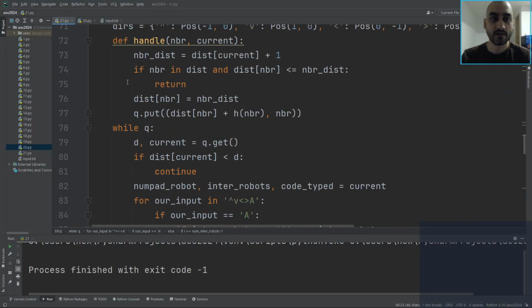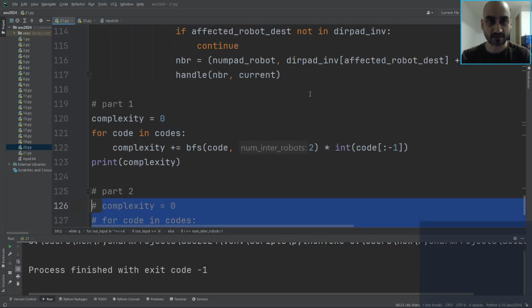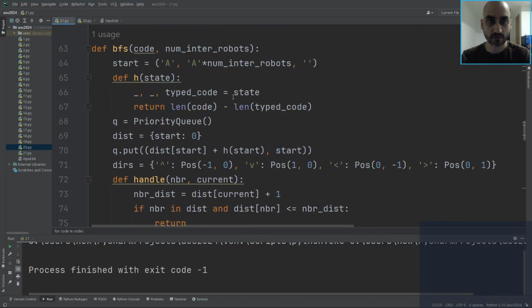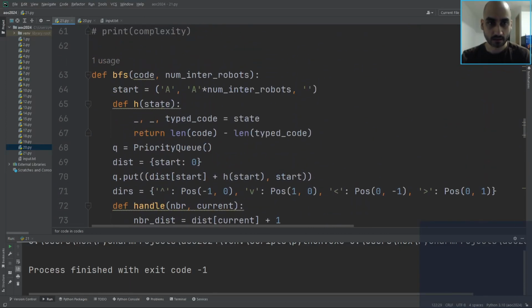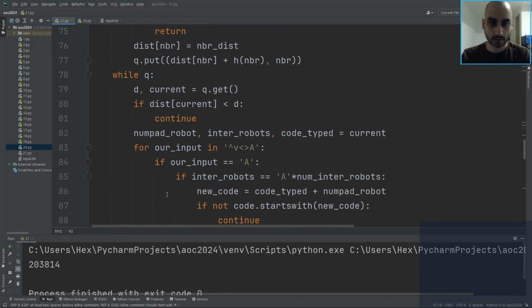All right, well, guess we go back to BFS then. For some reason this doesn't work, or just call it Dijkstra. All right, we'll just say state return 0.